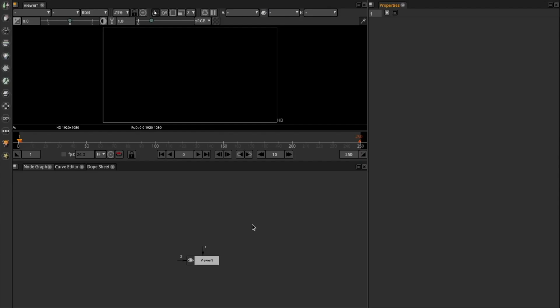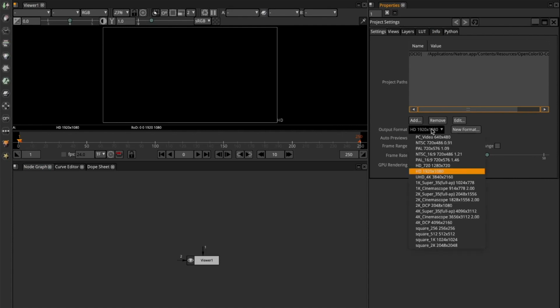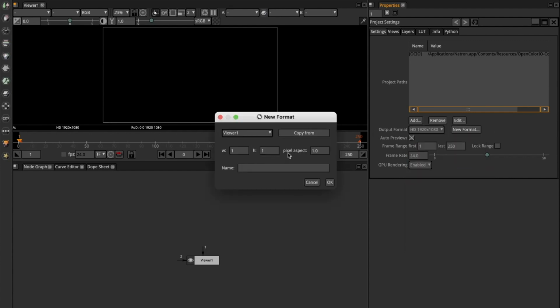Let's get to it. I'll start by setting up a project. I press S on my keyboard to open the project settings panel. And I'll go with 800 by 800 pixels, which is not much, but will help Natron run a bit faster. If you want to set up some dimensions that are not presented in the presets, you can just click at the new format button and create a size that you want.